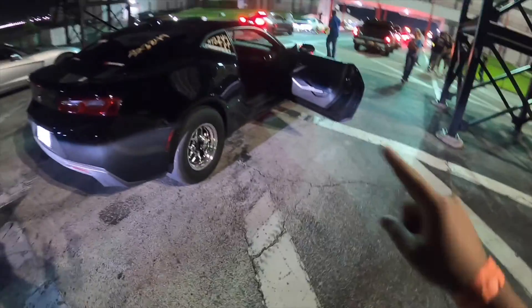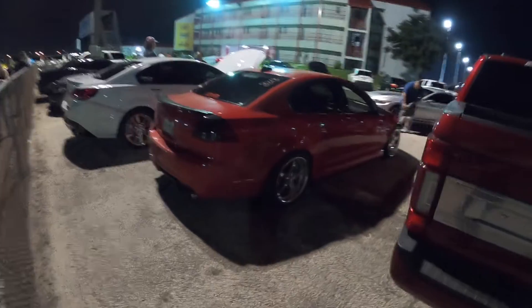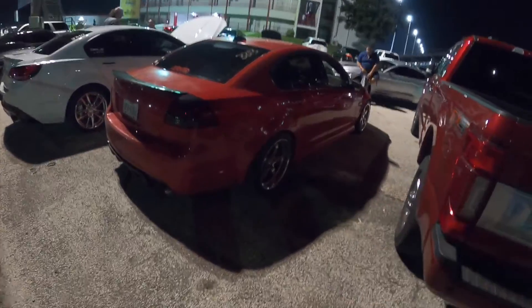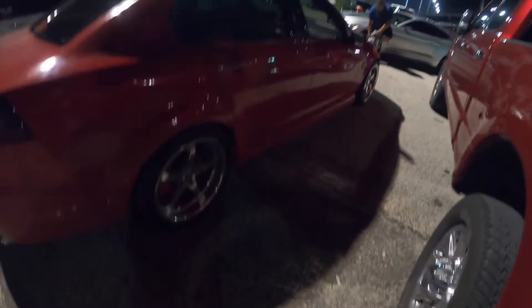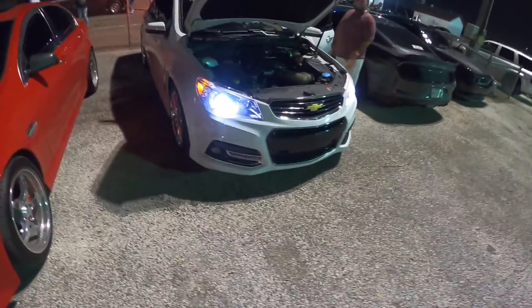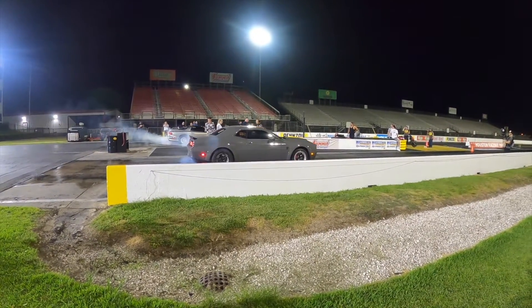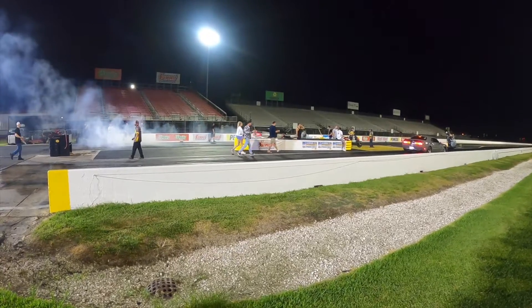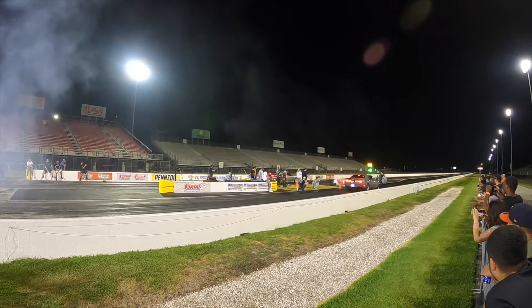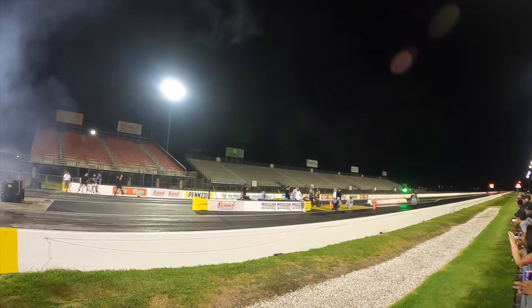I believe he's going to be running a 5.0 Mustang today for some money, so we'll see how they do. This here brings back so many memories — if you guys are OGs you'll remember when I had the red G8 with the same CCW wheels. I did have the HSV fenders so that was a little different, but yeah, this thing is nice. Also spotted one of the first demons I've seen come out on a Friday night — that demon is quick.